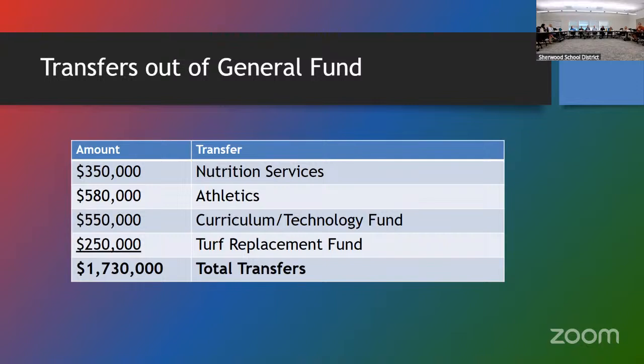A significant amount of money goes to these transfers. One thing about these transfers is that these are general fund dollars going in, and so the board could at any time pull these funds out and use them for operating funds. So they're not locked in there forever. If we needed the money for any reason that was more important than these things, that is an option also. So that's good news. This is another form of reserve, though not the nutrition services and the athletics, because those are consumed in operating the program.